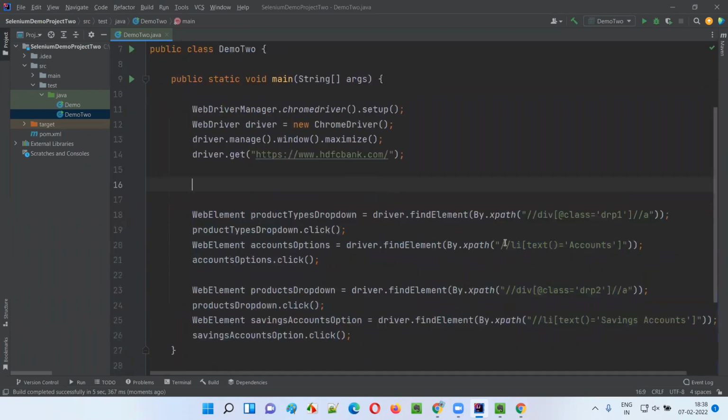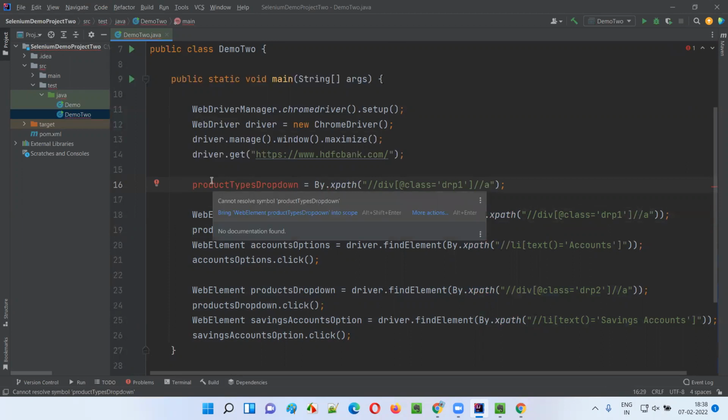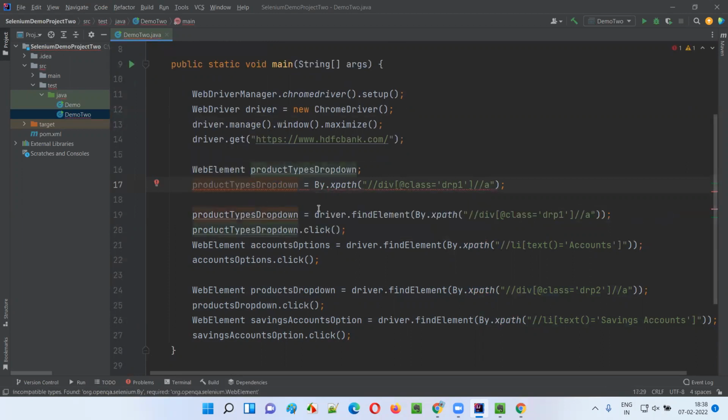What I will do before creating a generic method is copy this part and paste it here. This is nothing but the product types drop down field. So I'll say product type drop down is equal to, okay, sorry, control Z.